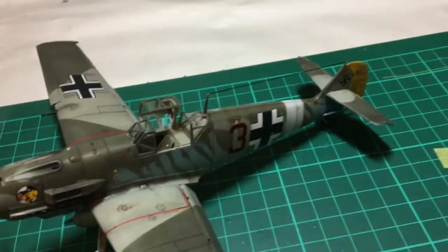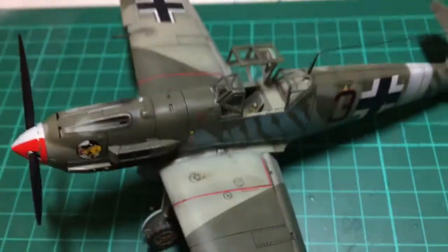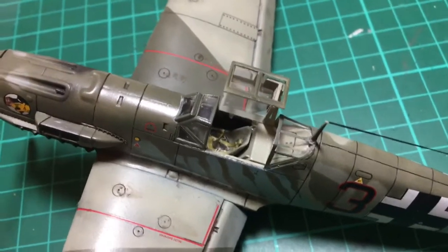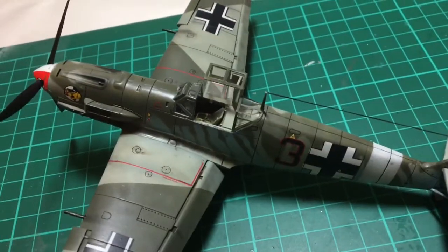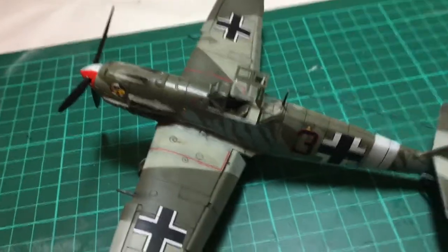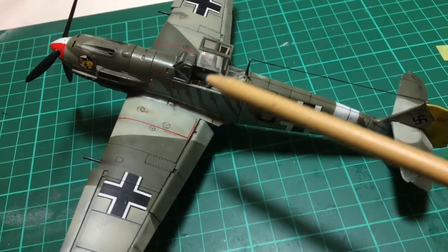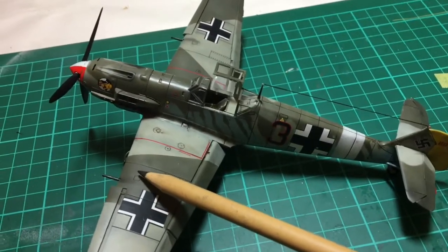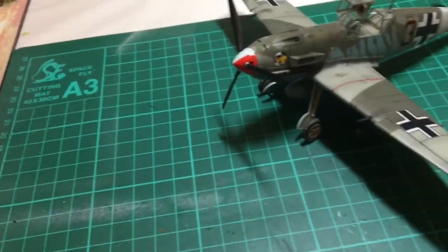It does the trick. It might be a little bit thick, but I've added some seat belts — you can just see in there — using some sticky-back foil that I use on my copper joints for pipework in training. The wash was a Mig dirt wash, then with some oil marks and some watercolour marks. The exhaust — same as I always use — was just ground-down pastel. And that guys is where she is at.